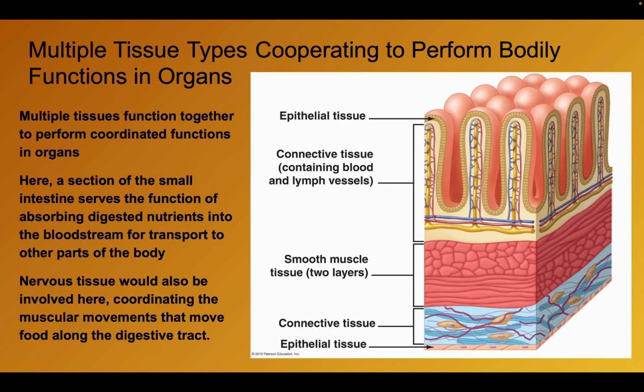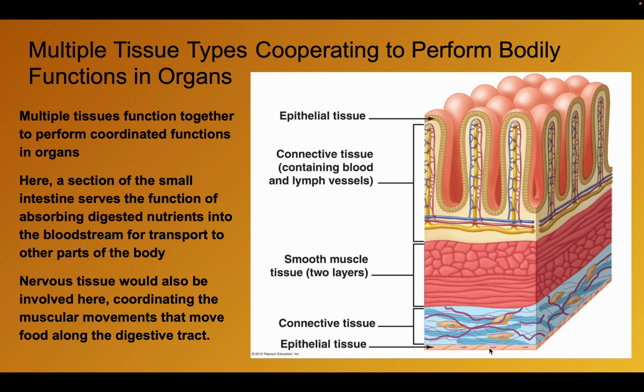There's connective tissue in the form of blood, and also material that anchors the lining of the small intestine to the muscle tissue below, the muscle tissue which is involved with constriction of the digestive tract and keeping food moving through that digestive tract. More epithelial and connective tissues below, anchoring all of this at the outside surface of the small intestine.